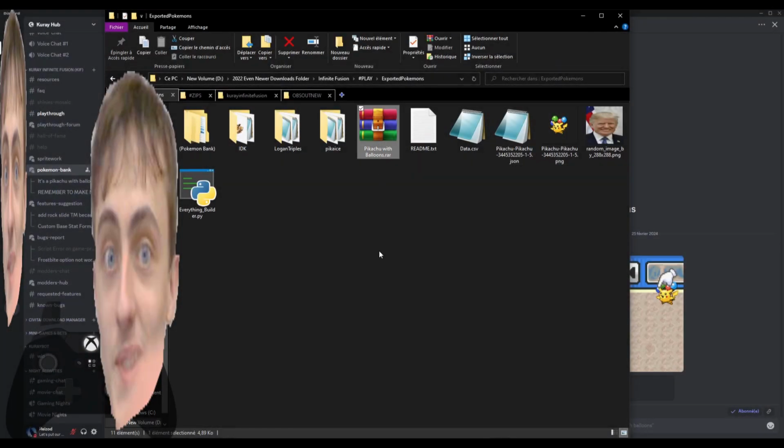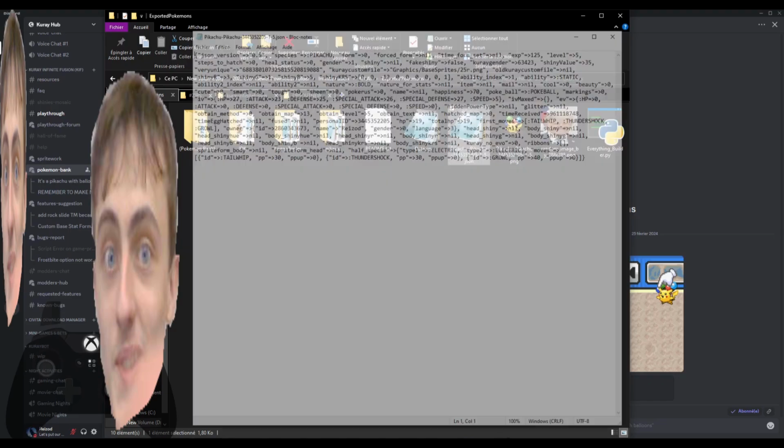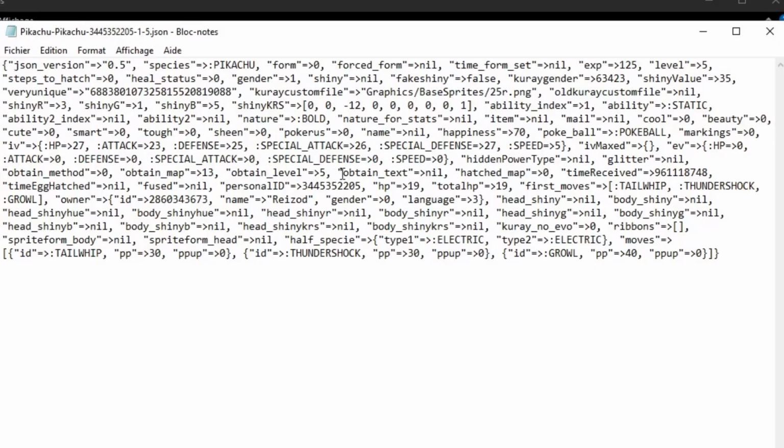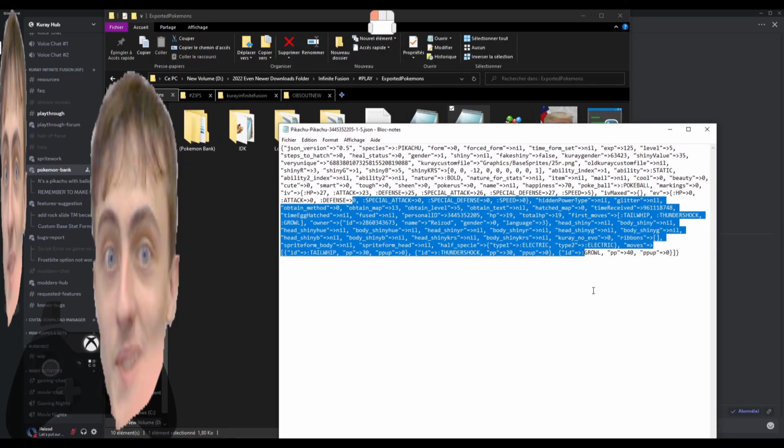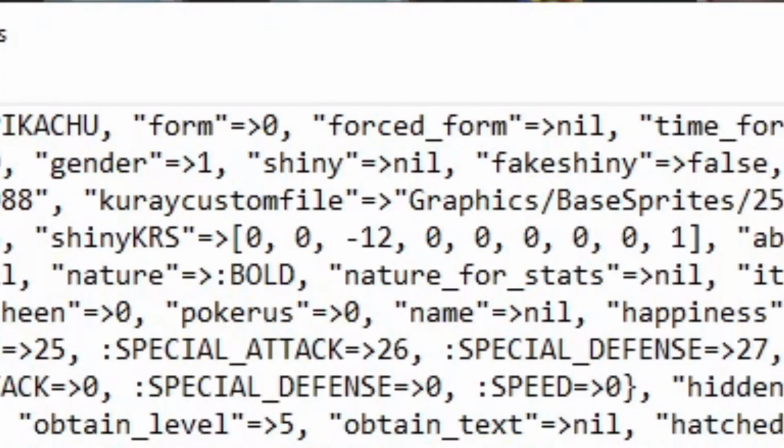Now that we've shared our buddy with everybody else, we are going to enhance it for ourselves by simply opening its .json with Notepad. The .json contains all the data of the Pokemon you exported. This also means that you can easily modify your Pokemon. For example here, I'm going to make my Pikachu into a fire and dark type before turning it into a shiny by changing the value to true.